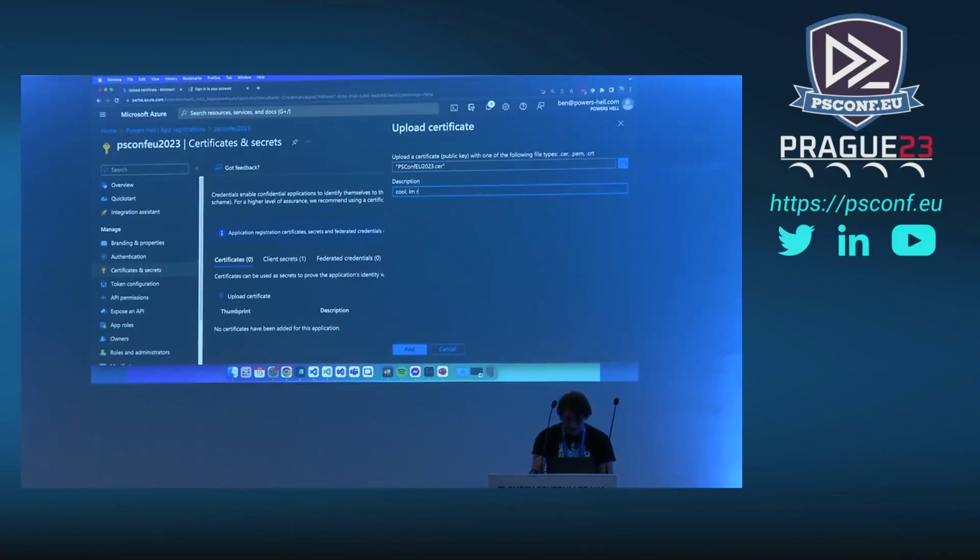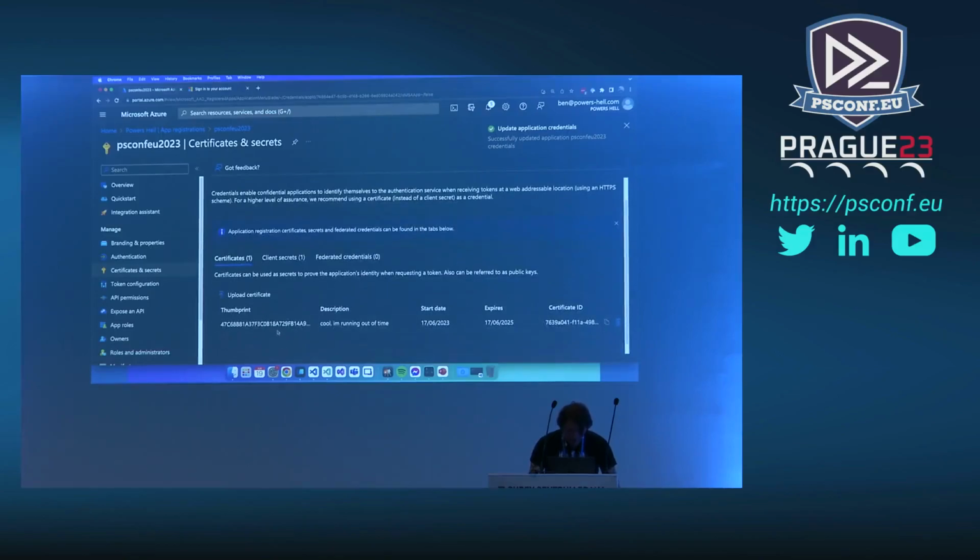Cool. I'm running out of time. Let's go into add. Okay, so we've got our thumbprint. We primarily just need to know what the thumbprint is, and we need to have the private key certificate installed in our machine. We essentially match the thumbprint with the private key, and we get authentication. And then you never put the public or the public and private certificates in your repo, right? Or you put passwords on them, so even if people get them, you can't do anything. So cool. Okay, so now I've got this. Let's go to this one.